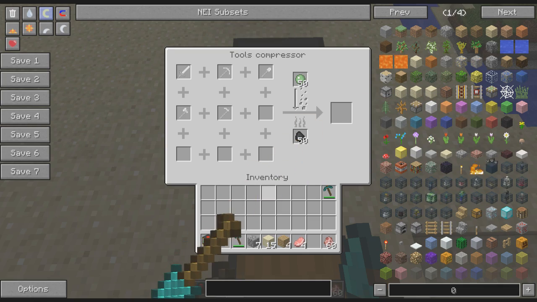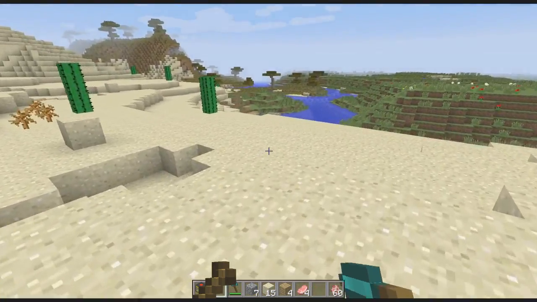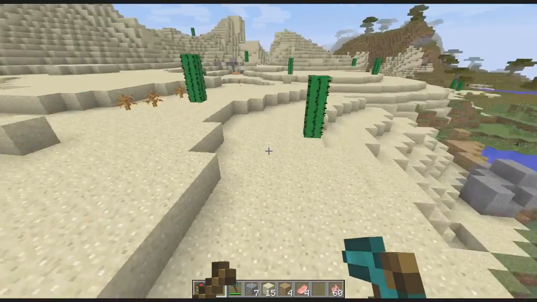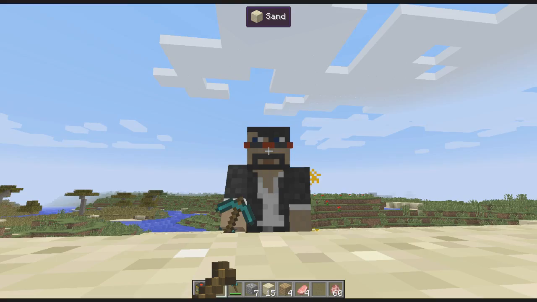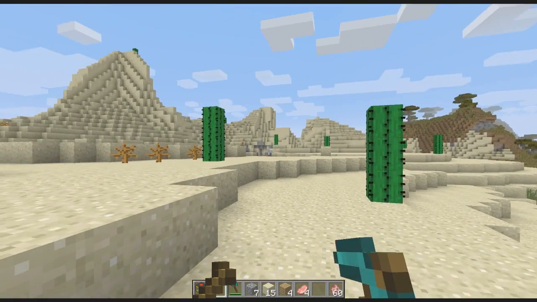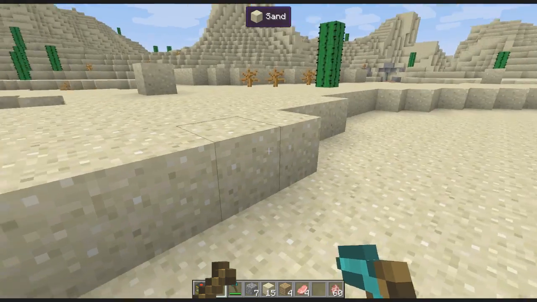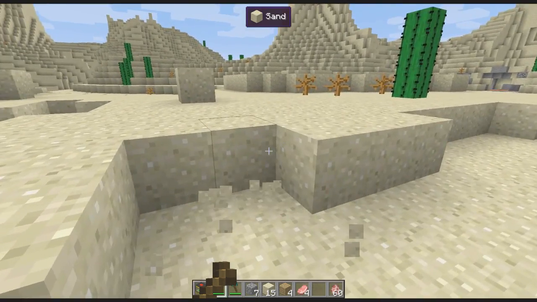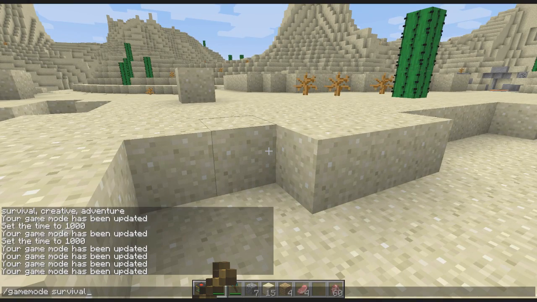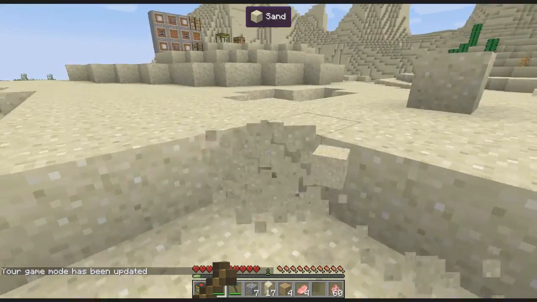Looking swell. Anyway, I just thought that was a bit of a funny bug, so I thought I'd show it. Anyway, let's see, if we go into F5, it doesn't look too spectacular. The tools are just a little bit separated in my hand, but anyway, very interesting. At least it still does work as a shovel. There we go. It still does work as a shovel, so there is that.